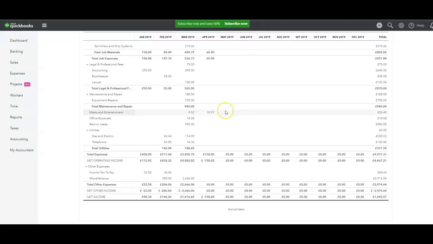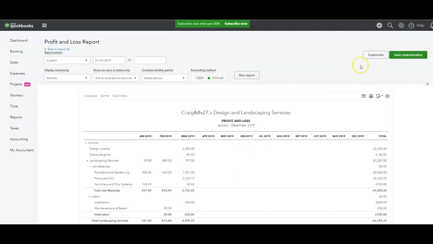Just a quick little thing I want to show you is remember that this is your income after tax. You still want to look at your net operating income separately, which is why I actually put the income tax in other expenses. Now this one has miscellaneous in other expenses as well. I would try and avoid that, because if you then do it, you then have to create a separate report that eliminates them. I will actually show you how to quickly do it, not to make the video too long.